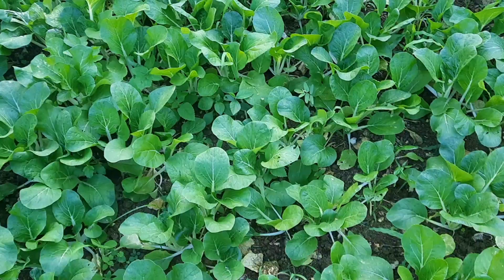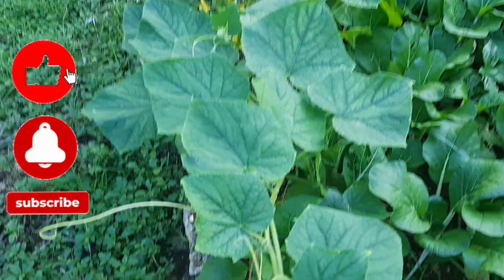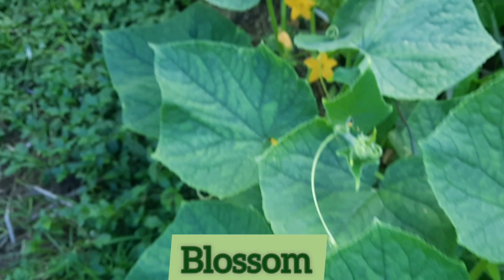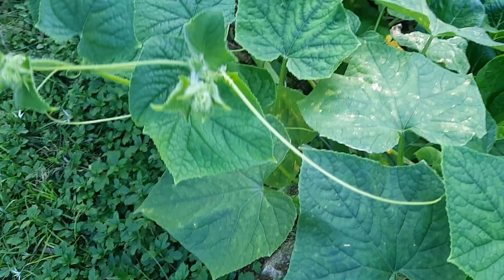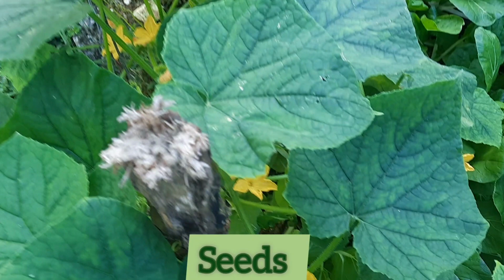The plants are now at 6 weeks old. And as you can see, the cucumbers have started to blossom. Many people assume that cucumbers are vegetables. However, they are actually botanically classified as fruits simply because they have seeds and they grow from the flower of the plant.